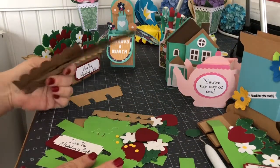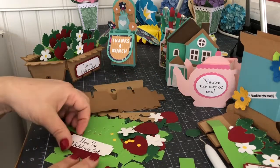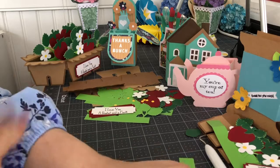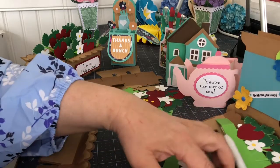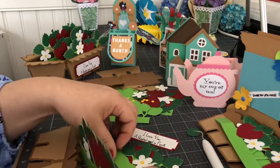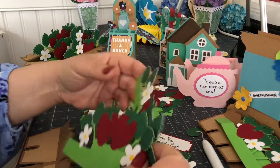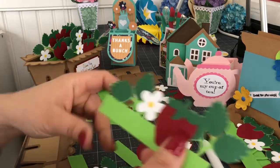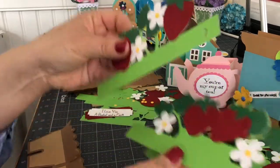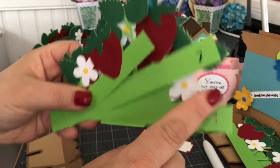So once you upload the file, once you cut it out and you choose your paper, and you can decide, maybe you'll come back and do a sentiment, maybe you'll do it at first, that's okay. But the next thing that you're going to want to do, and I do recommend that you do this part next, is you're going to take your pieces, get them all arranged, and decorate this. I call it the insert piece. And usually with Lori's files, for box cards, there are 3, and you can see here, she numbers them 2 and 3.